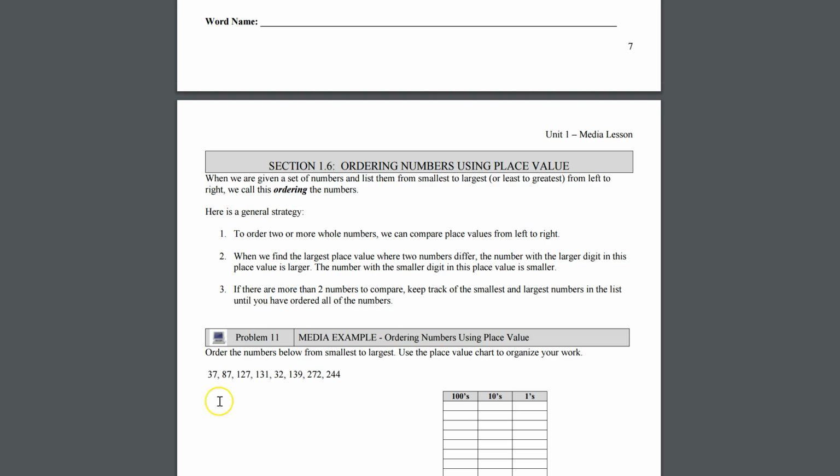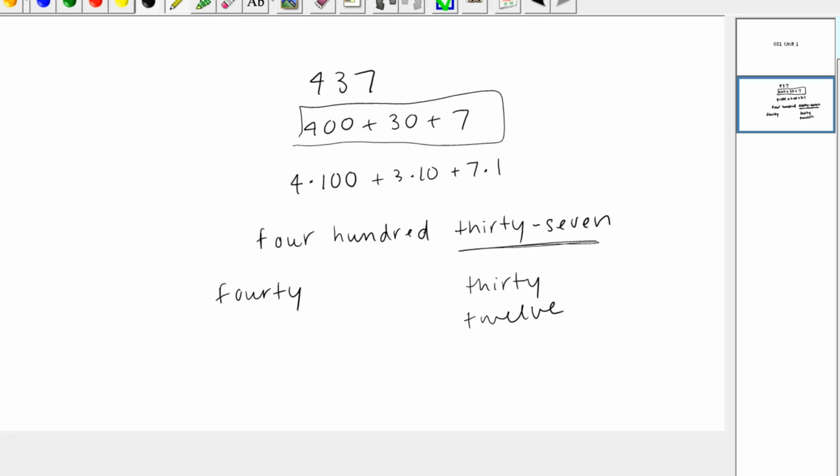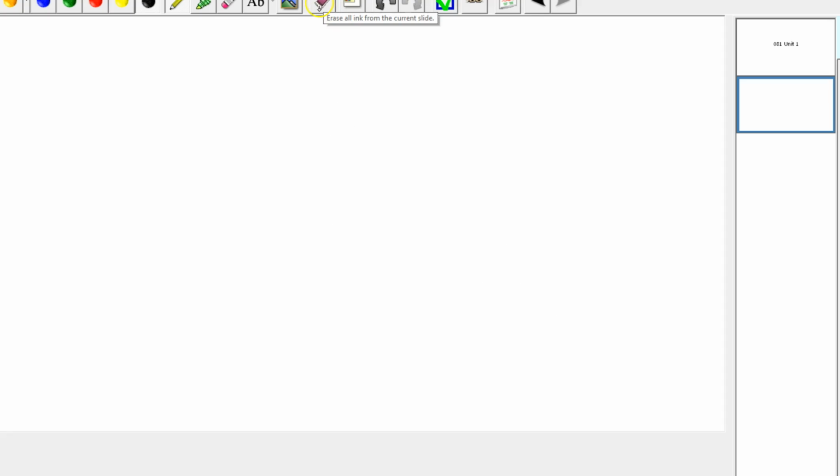We may scan for the smallest numbers, 32 and 37, and the largest numbers, or we can start with the largest place value and then move to the right to determine which is largest and which is smallest. As far as ordering goes, they're usually pretty good at ordering whole numbers, but something you might want to try if you have the base blocks out.